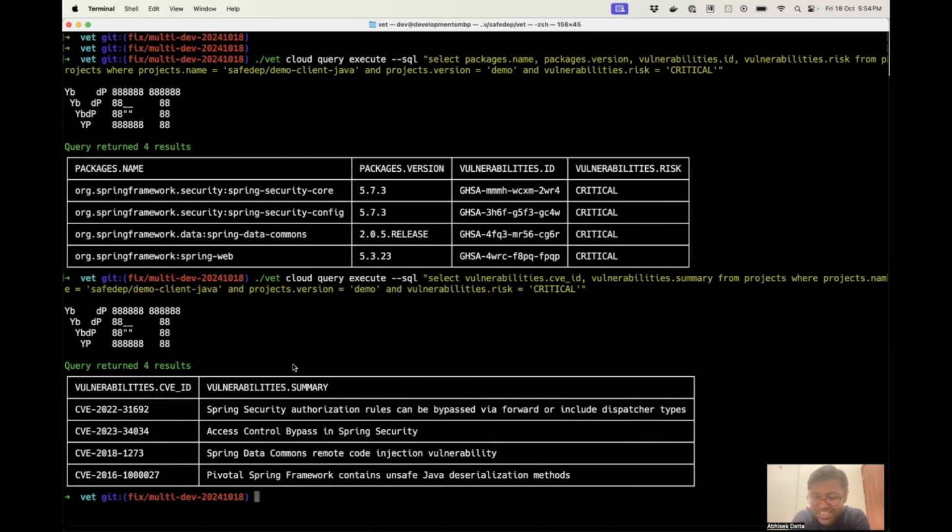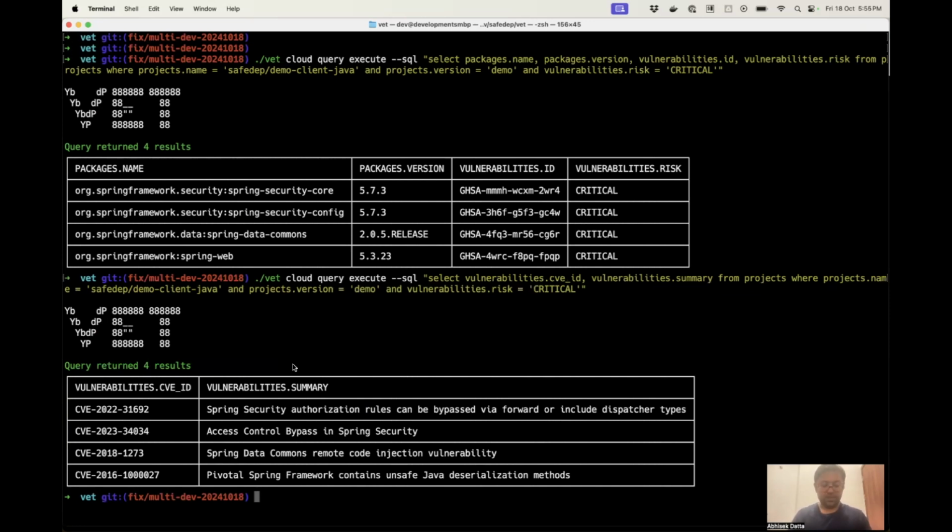Imagine doing this across your entire GitHub organization. Find exactly what you are looking for. And that is the goal of building SafeDep Cloud. You will have a developer-friendly interface, API-first interface, and SDKs, so that you can integrate SafeDep Cloud directly into your existing platform or existing workflows, right?